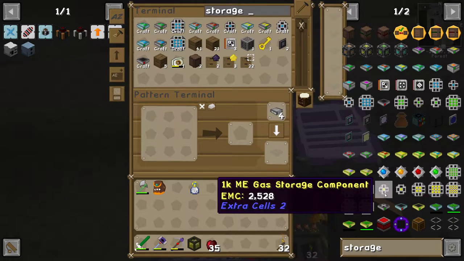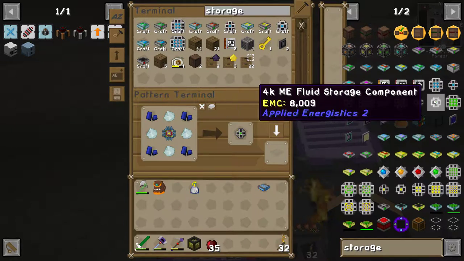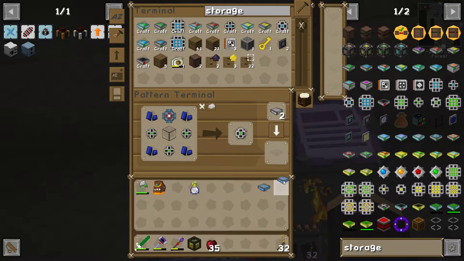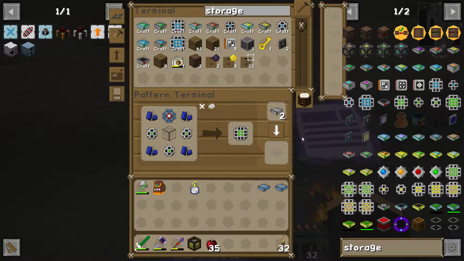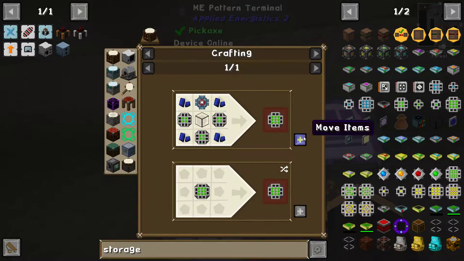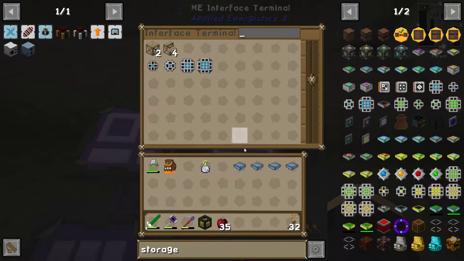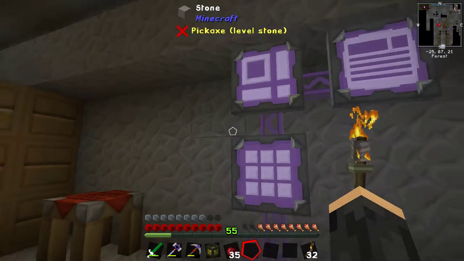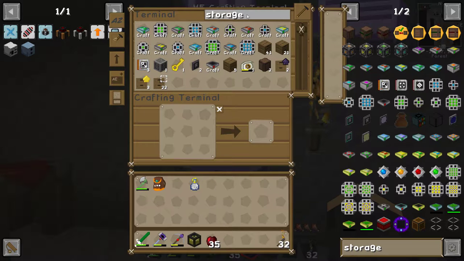What are these? Gas storage? I did not know. Gas storage. Sure. I think we should be able to make this as well. Storage 4K. Fluid storage 15K. Fluid storage 4K. Easily done. Put these in here as well. 15K. 4K. Yep, right. Is that what you wanted? And then, did we already teach you the storage cell?